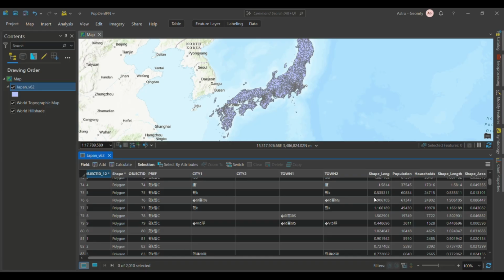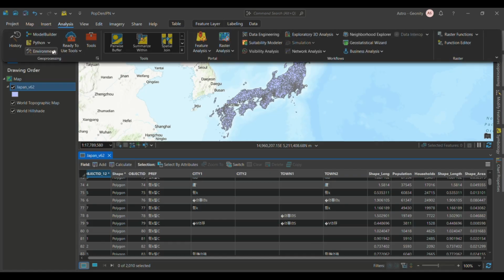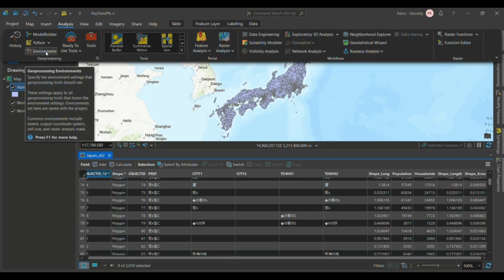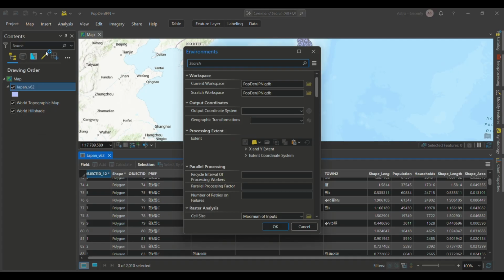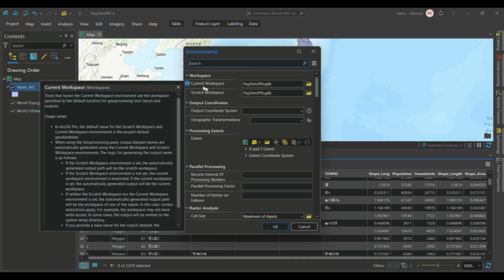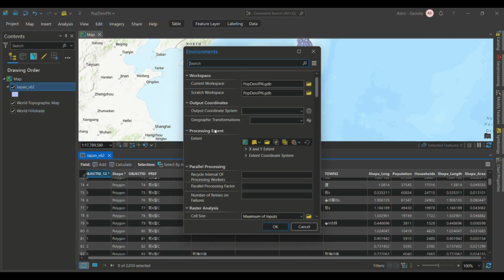First, let's change our environment settings. For that you can go to analysis and click environments. In environments we will first expand output coordinate, and in here what do we see?